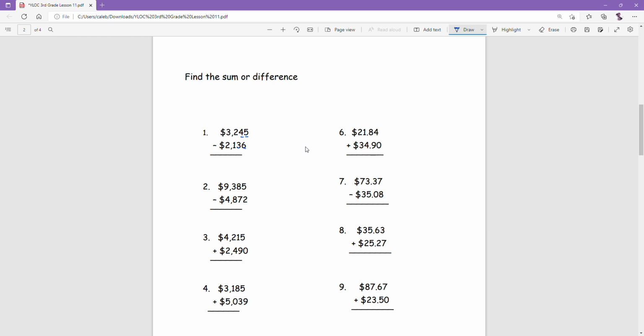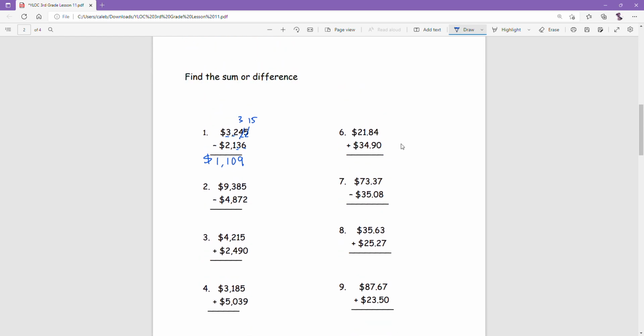We have 4 minus 3, and we can't do more 4 minus 3, so we're going to borrow 1, change the 4 into a 3 because we're borrowing 1. And put the 1 we borrowed right in front of the 5, like that, to make 15. So now we can do 15 minus 6, which is 9, 3 minus 3, which is 0, 2 minus 1, which is 1, we'll bring the comma down, and 3 minus 2 is 1. So we get, for our first answer, $1,109.